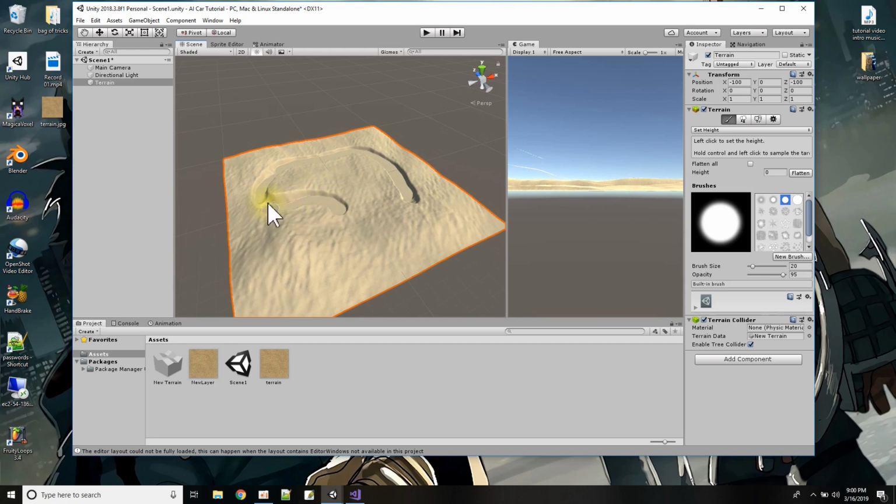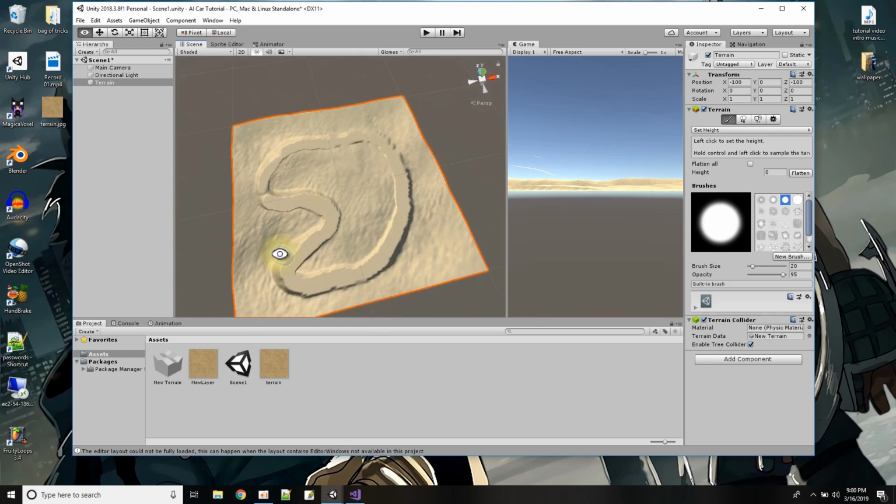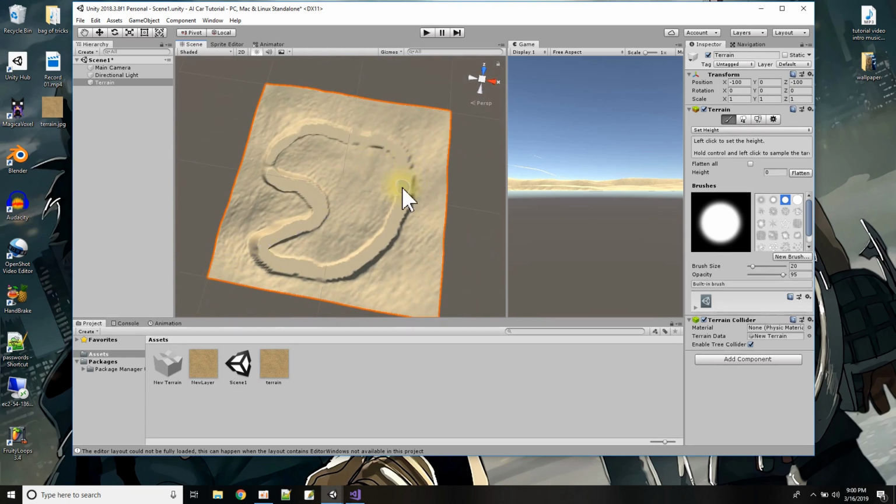Examples of each kind of curve, so that I can make sure that my AI car algorithm works well. Okay, so now I have a road dragged out. And now let me put in a sample. Oops, over here there's still a bump there. Okay, so basically all the road where the car is going to drive is flat.